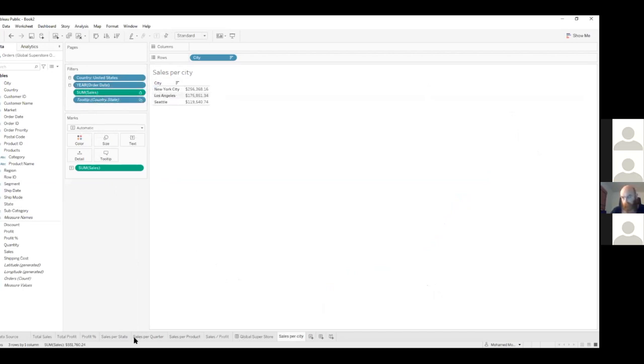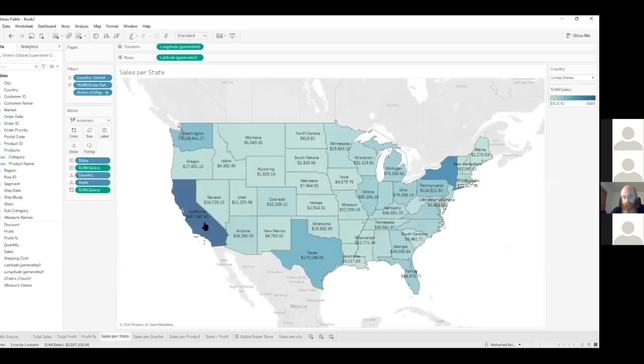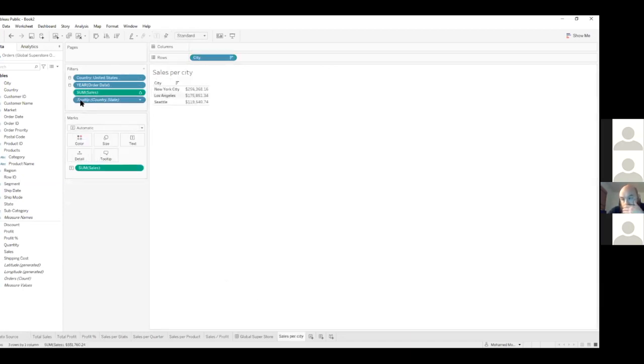But when we go over one of these states, Tableau automatically will add the state value to this sheet and the filter with the state value to give us the top 3 cities of the current state. You can see here the tooltip, this filter, tooltip country.state.